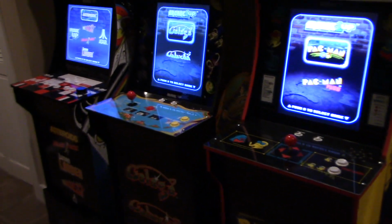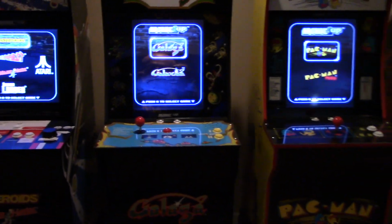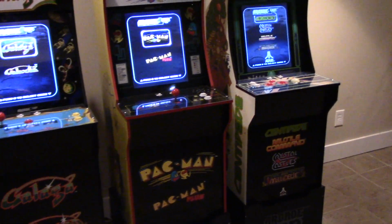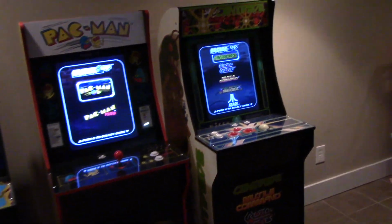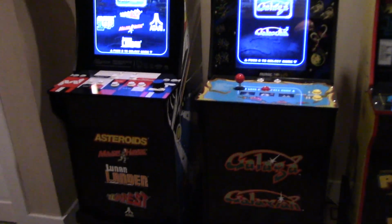What do you guys think? Should you mod the machine or not? Am I talking crazy here? Or have you experienced the same thing I've experienced with a main machine with these Arcade1Up? Are you going to be looking to mod, or are you going to keep them simple?